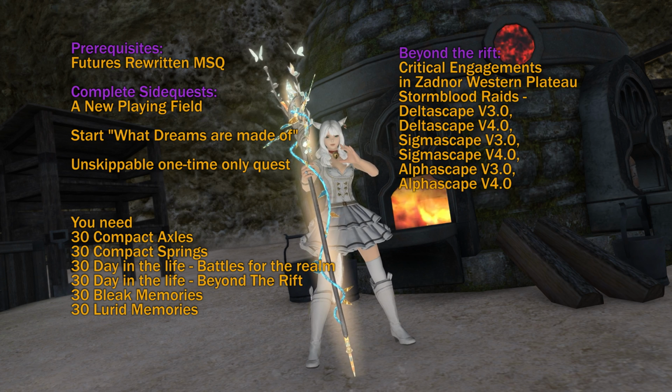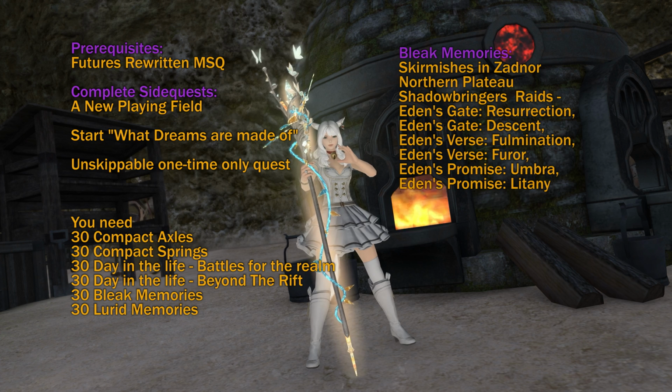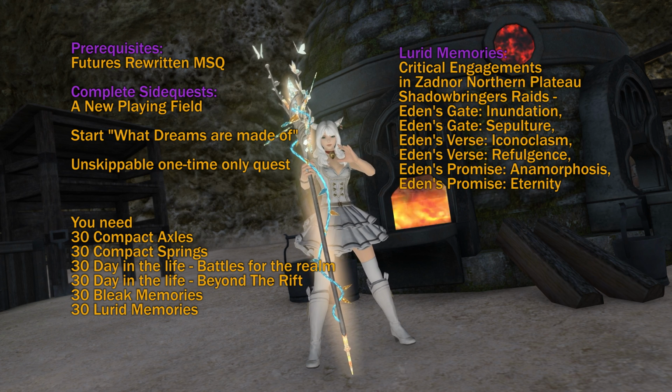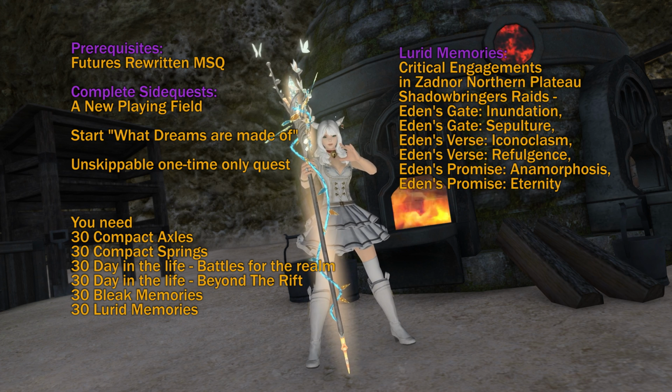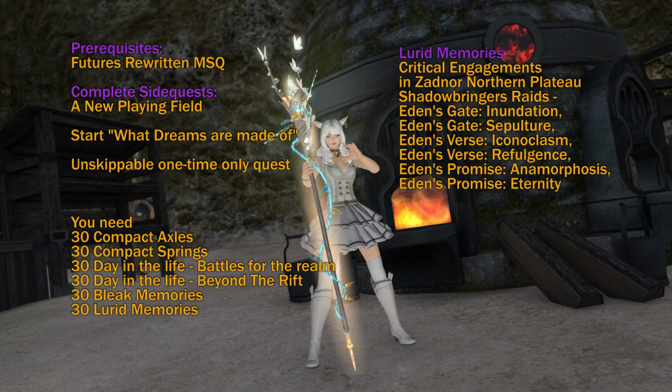There you go. The Bleak Memories drop in Eden's Gate Resurrection, Descent, and Fulmination, as well as Furor, Umbra, and Litany. And the Lurid Memories of the Dying drop in Eden's Gate Inundation and Sepulture, Eden's Verse, Iconoclasm and Refulgence, and Eden's Promise Anamorphosis, and also Eden's Promise Eternity. So those are the ones you'd have to do over and over again if you want to do it that way. Just choose your poison and get it done.